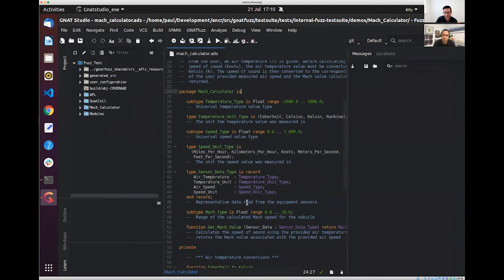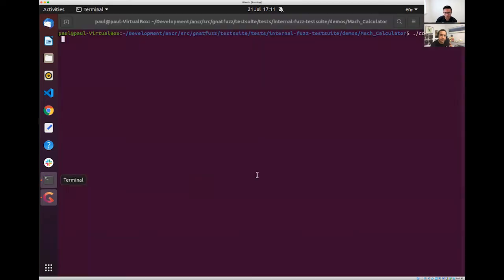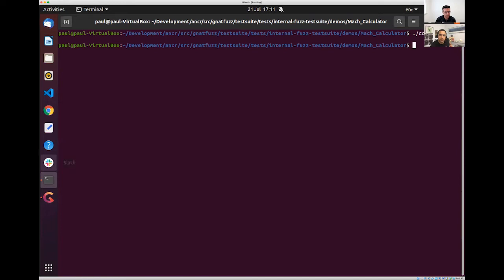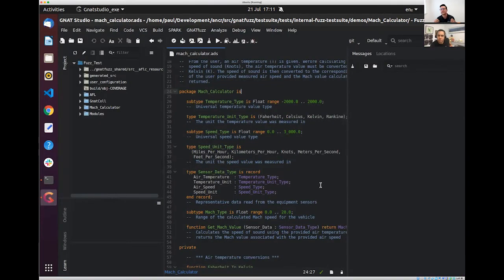The next stage of the tool is to run the fuzz mode. And ordinarily, the first thing that the fuzz mode will do is generate an initial set of values to feed to the mutator. So in this case, it's going to be this sensor data type record. But for the purpose of this demonstration, what we can actually do is go one better, because we can use the data that we already created for our unit test harness, and we can convert that into the binary test case files that our fuzzer needs. So in order to do that, I just need to execute this script, and that's now created our initial starting corpus based on the same data that our unit test campaign was using.